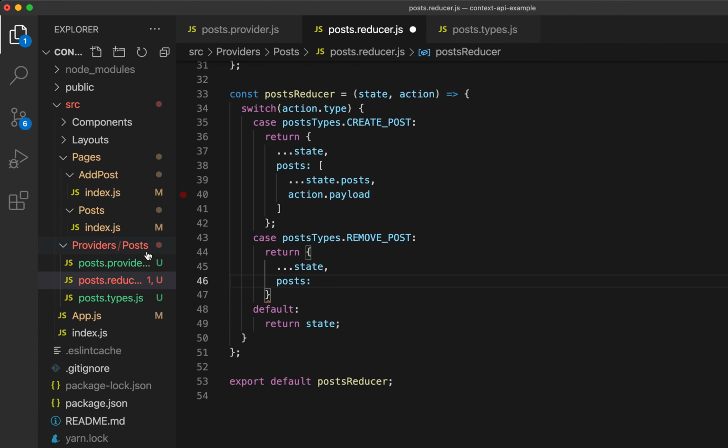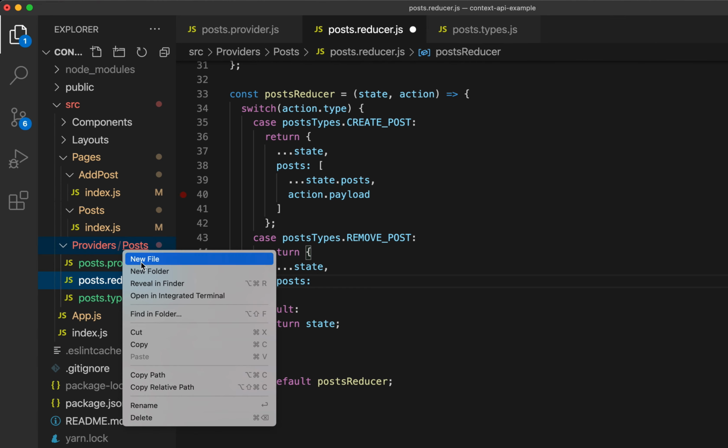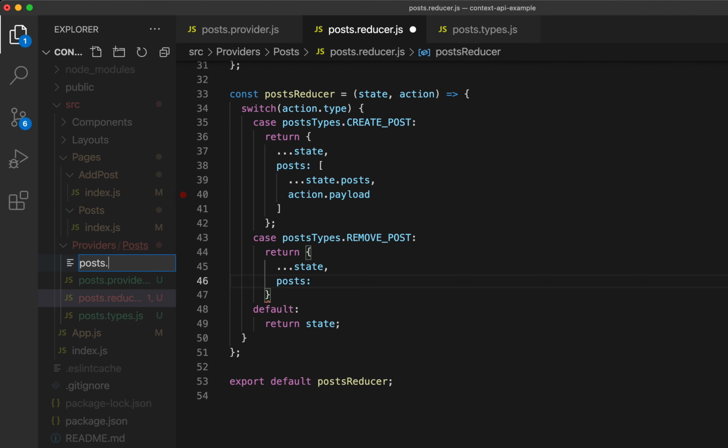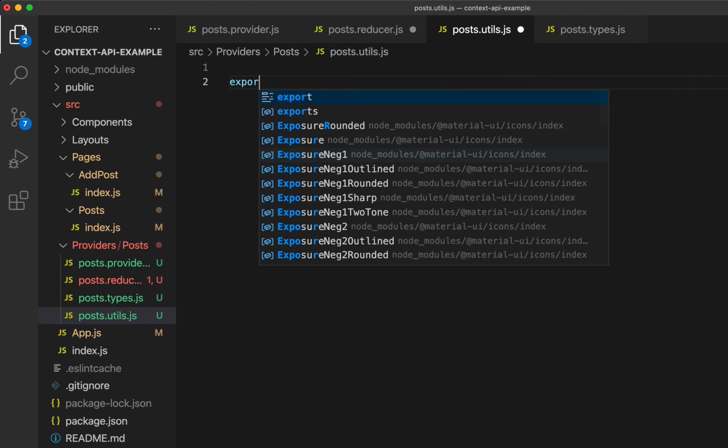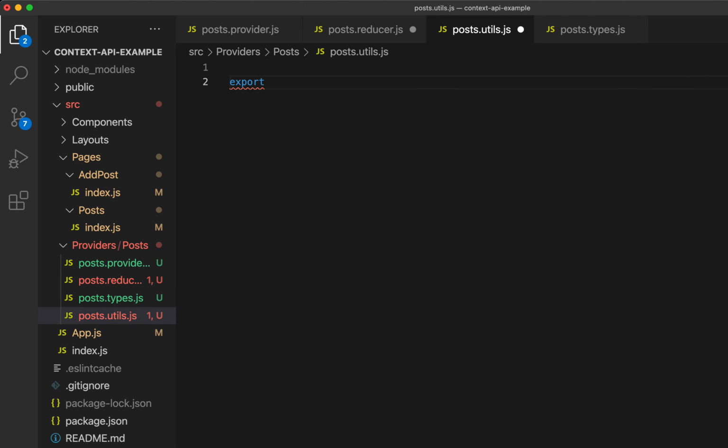What we're going to do is create a new utilities file. So we're going to say posts.utils.js, and we're going to use this utility function to remove the posts from our context that we are passing in the IDs of. We're going to call this function removeFromArray.